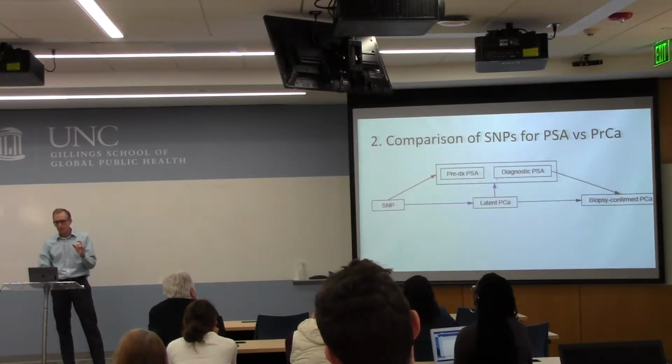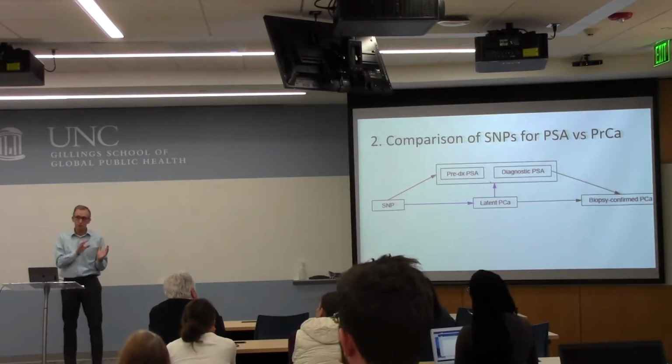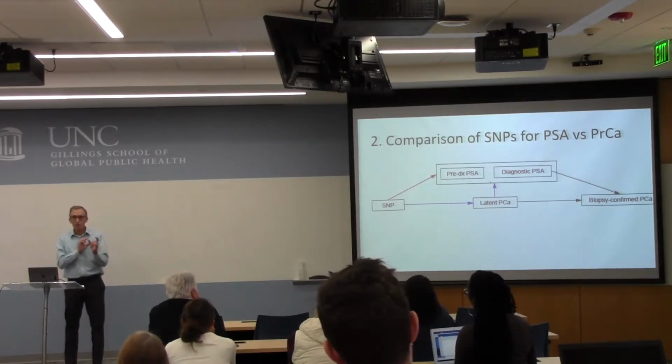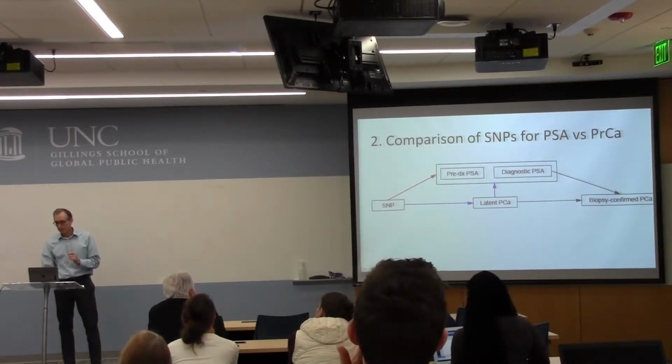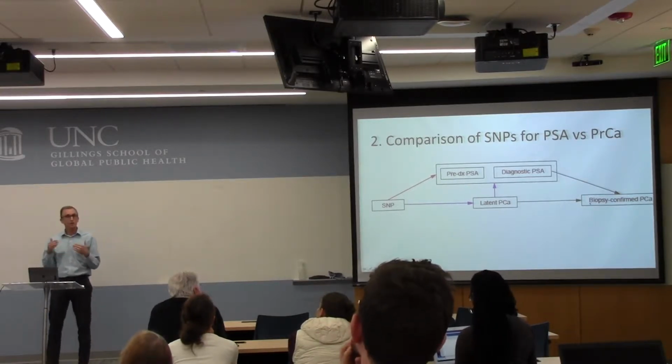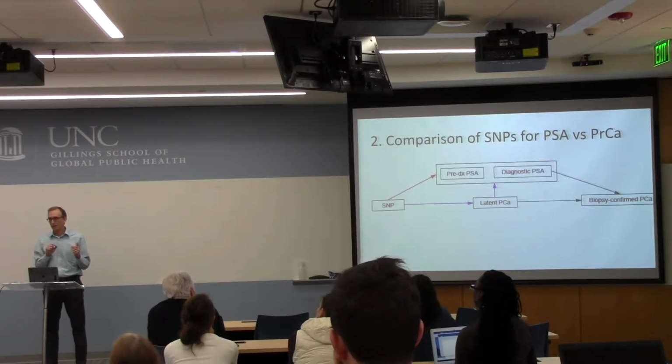Right? Either way, whether it's associated with prostate cancer, which then affects your PSA levels, or it's just associated with PSA, either of those are going to get you into the screening and having biopsy. So you can see right here, and then you end up with biopsy-confirmed prostate cancer, that it's really hard to disentangle these two things. How do you actually separate out whether or not a genetic variant is associated with screening versus disease?